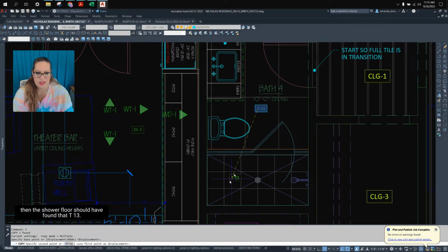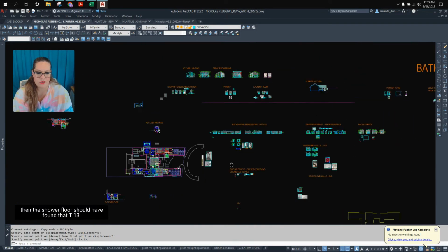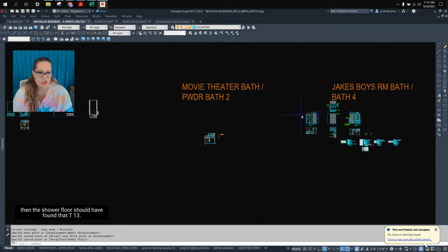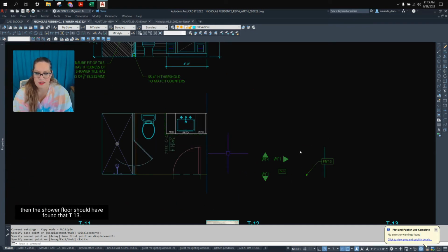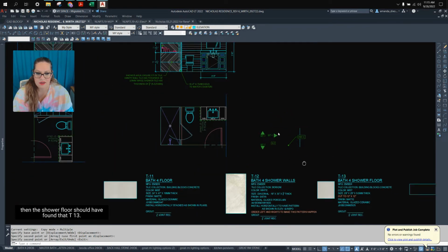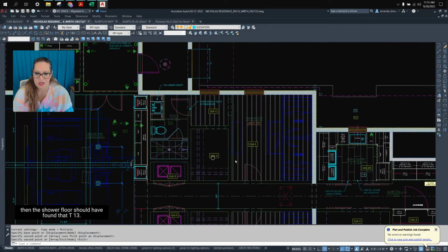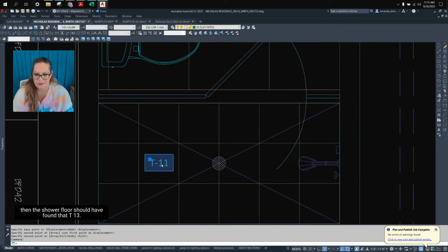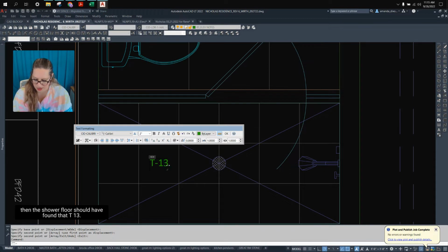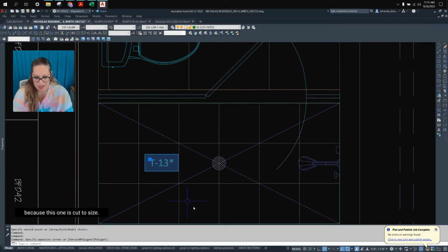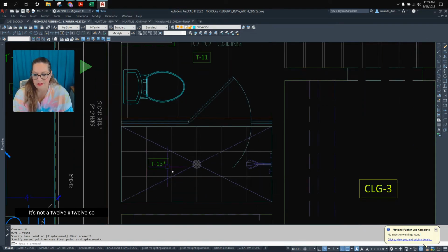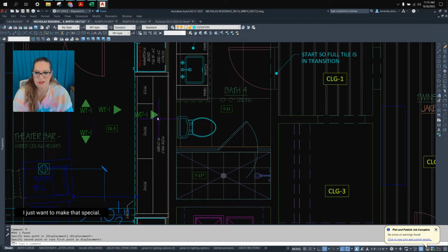And then the shower floor is, whoops, I should have found that. Shower floor, T13. I'm going to just put little asterisks because this one is cut to size. It's not a 12 by 12. So I just want to make that special.